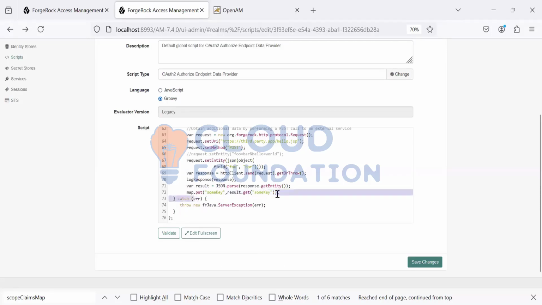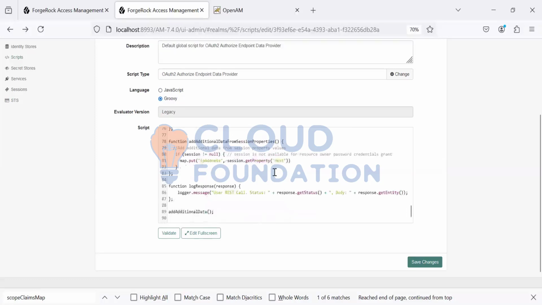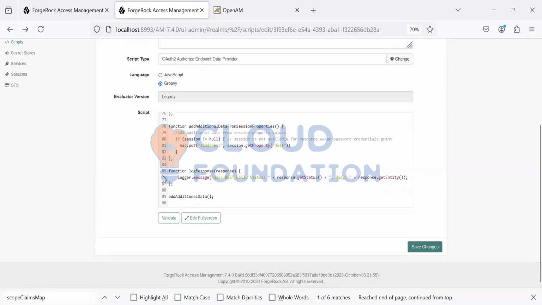Here I'm getting this key, so you can put any more key-value pairs to fetch any details. I'm just telling you what these scripts basically do. We have tested one of the scripts, where you can set up any other URI to fetch the request and obtain additional data from a REST call to external services. So you can use this one. These are the scripts that we are currently using in OIDC scripts and OIDC claims.